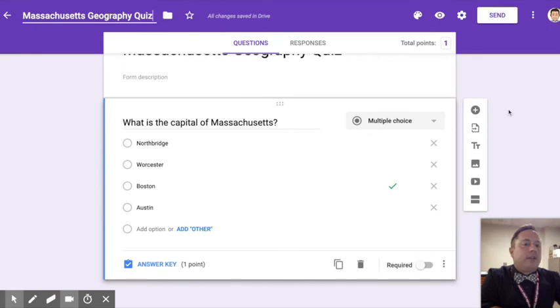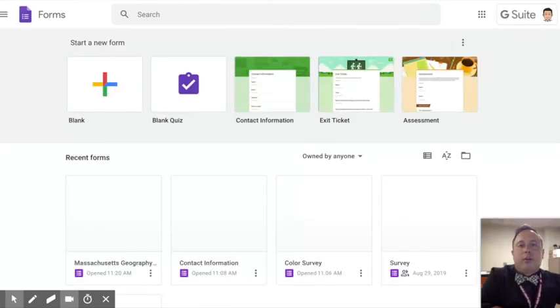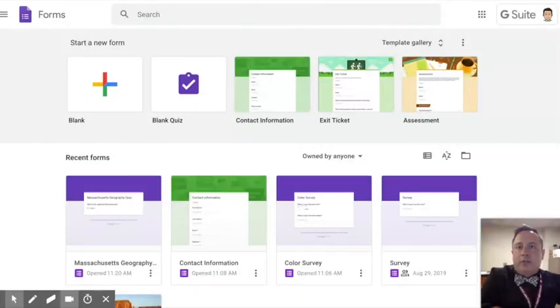So like I said, Google Forms is pretty versatile. You can do lots of stuff in it. That's very helpful to you, gets you the information. The nice thing about it is it's automatic. It's going to collect the data and it's going to put it into a spreadsheet. So you're not grading anything by hand. You're not collecting paper forms and then inputting the data into a spreadsheet anyway. It's all digitizing it so that you don't have to do all the legwork to put the information into the computer to be able to sort it or create email lists and things like that. So just wanted to show you that.